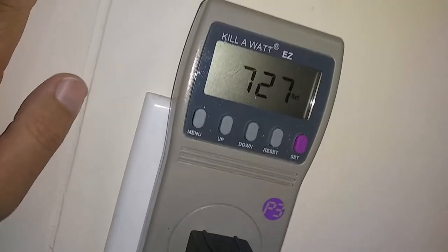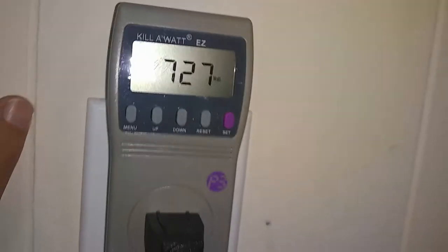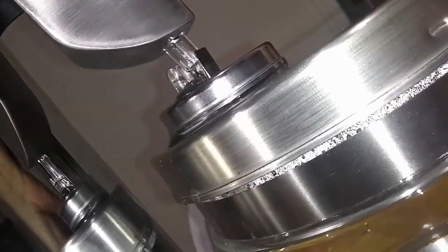Okay, just out of curiosity, how much power this thing is using. Looks like it's using about 727 watts. Okay, and we are coming up on 3.5 hours of operation. And I think we're approaching the end of this cycle. Looks like it's still dripping out water though, so we're still running at 3.5 hours.